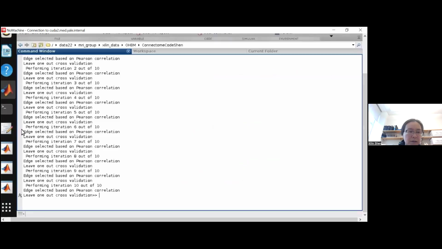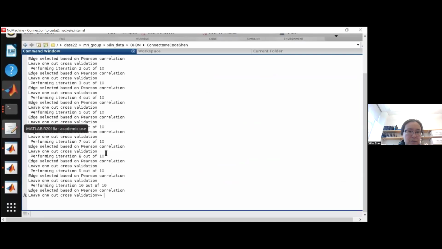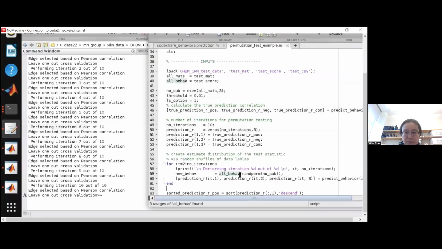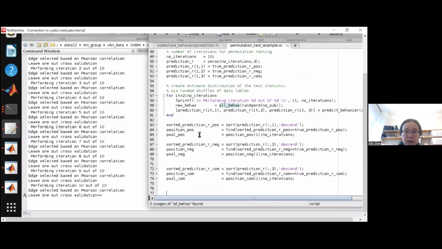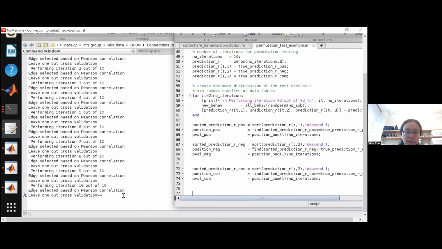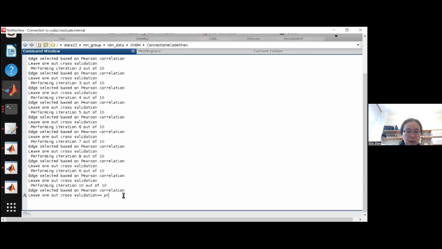All right, so the variable prediction R saved all the R values obtained from the permutation, so we can look at it here.